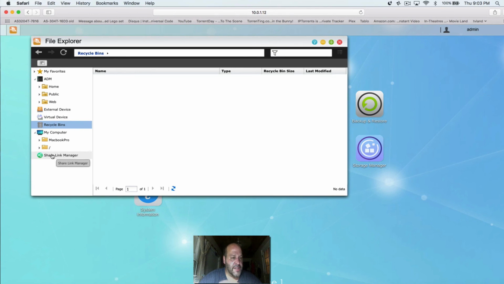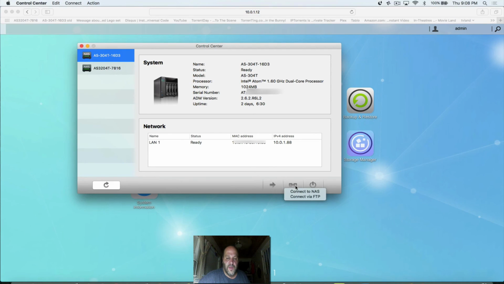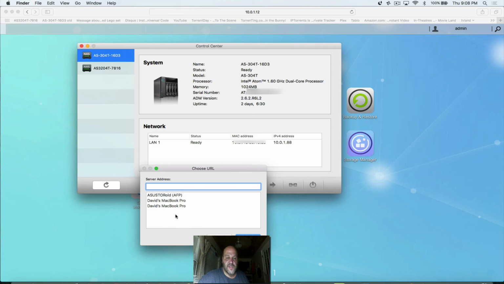I didn't actually get into that, but you could have a share link manager, so you can share files from your NAS to people via email, and with the share link manager you can have them automatically expire, and things like that. If you wanted to hook up to your NAS, you can connect to your NAS, and since we have AFP for Mac checked off, we can connect to the AFP.